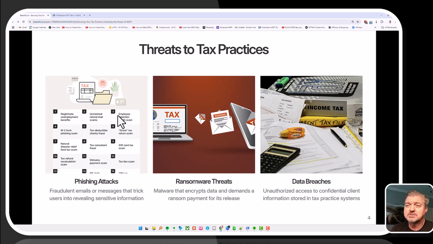Threats to practices. So these are common threats to practices. I'll go over a few environmental threats to practices. Phishing attacks. Probably the most common thing. People are baiting you into clicking on something or even installing something, or even worse, giving them access to your system, like their remote support or something. Don't do that, first of all. If you're not paying them to access your computer already, don't let anybody access your computer.